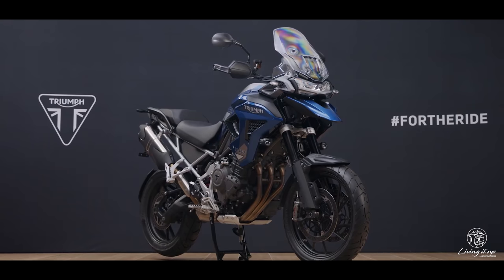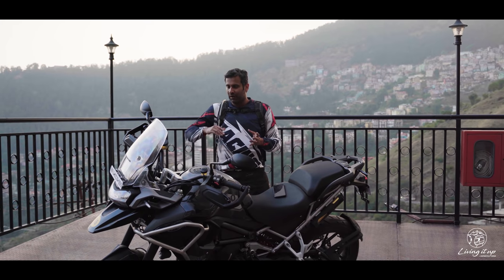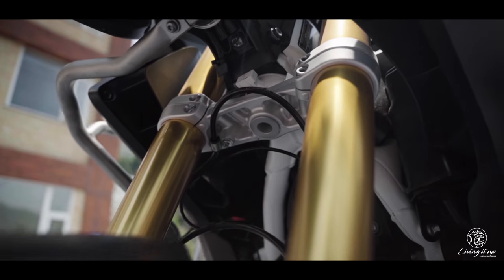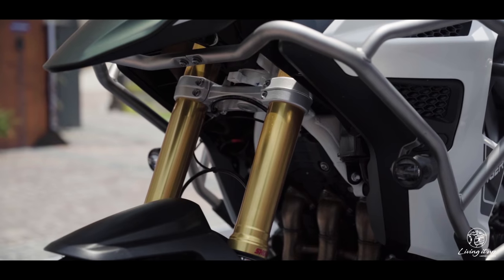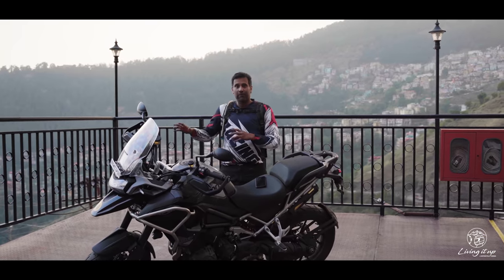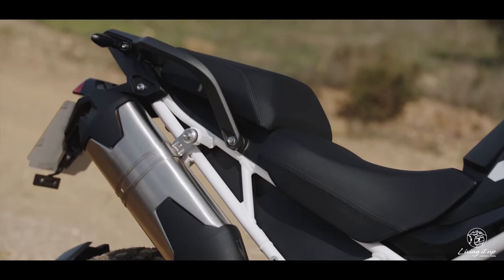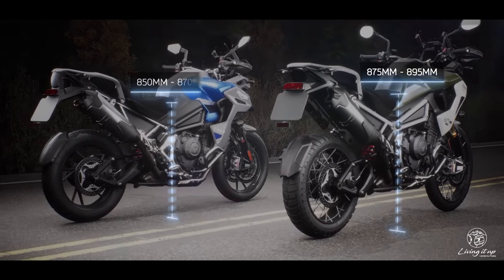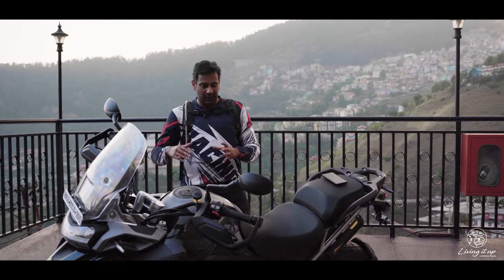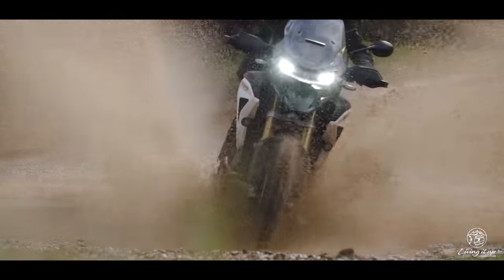Personally, if I had to choose between the GT Pro and the Rally Pro, I would undoubtedly go with the Rally Pro because of the capability that the 21-inch front wheel and 220 mm of suspension unlocks. The only thing that might keep people away from the Rally Pro is its 875 mm seat height in the lower position, whereas the GT Pro is a more manageable 850 mm in the lower setting — and you can reduce either by 20 mm with the optional lower seat.